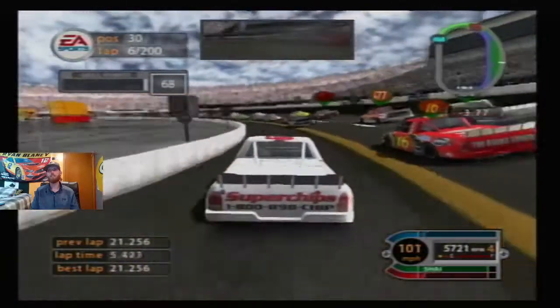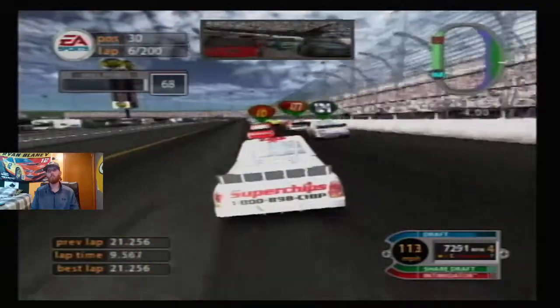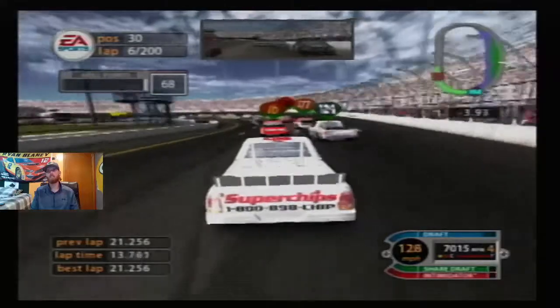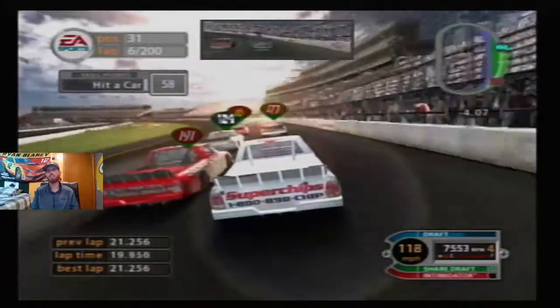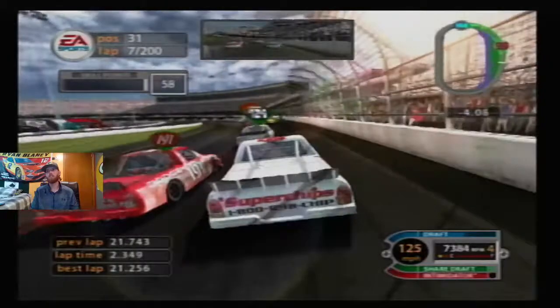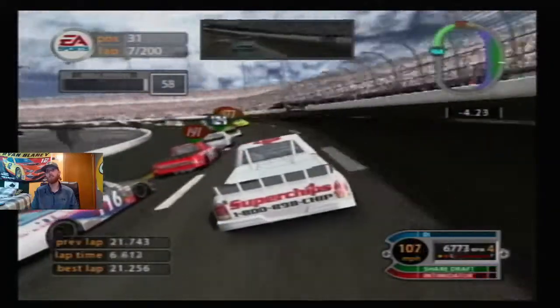Truck of Edwards looks fast again. Oh, man. Jack Sprague sent it up the middle three wide, and Edwards let him go. Doug Thompson, and the 124 was all the way up on the outside. Now the 191's going to get underneath Edwards. Oh, he slides into him, too. Edwards trying to hold his ground on the outside. I don't know if he's going to be able to do it for very much longer.